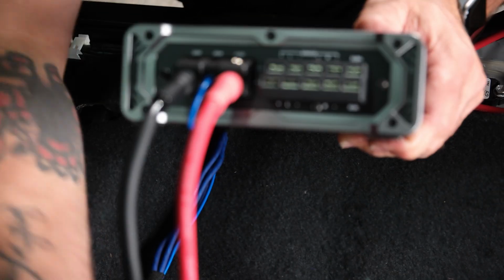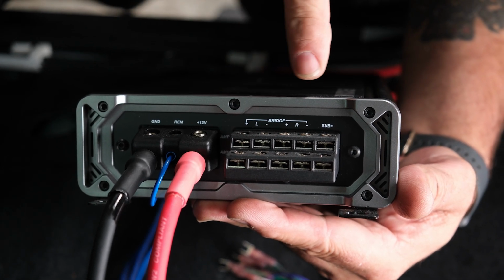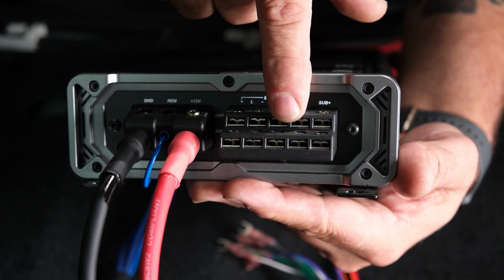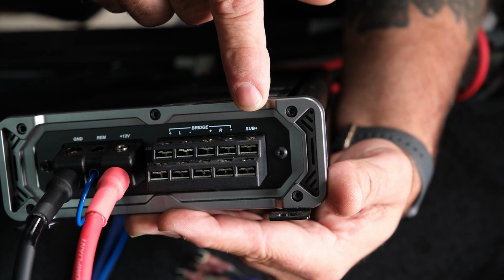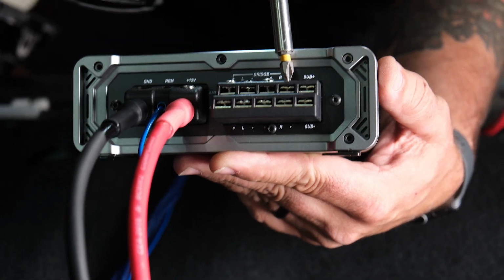We can move on to our amp bypass wires. First on the top, we have our left front. Then we have our right front. Then moving to the bottom, we have our left rear and right rear. And then the last two, top and bottom, top is subwoofer positive and the bottom is subwoofer negative. Go ahead and loosen the screws up.